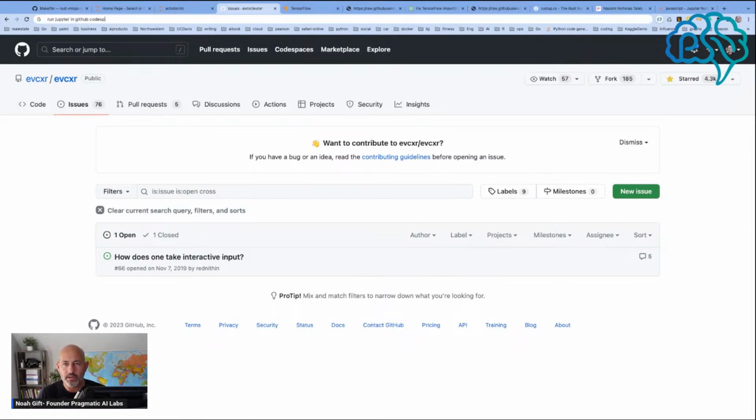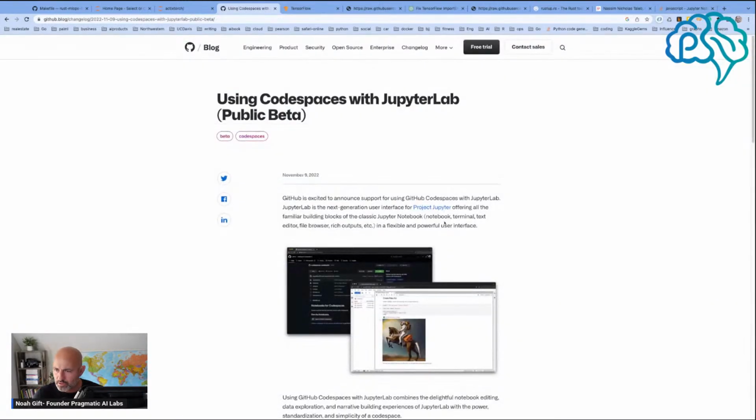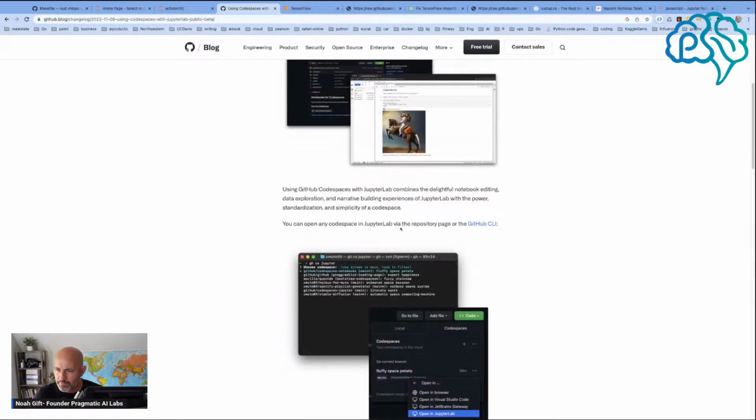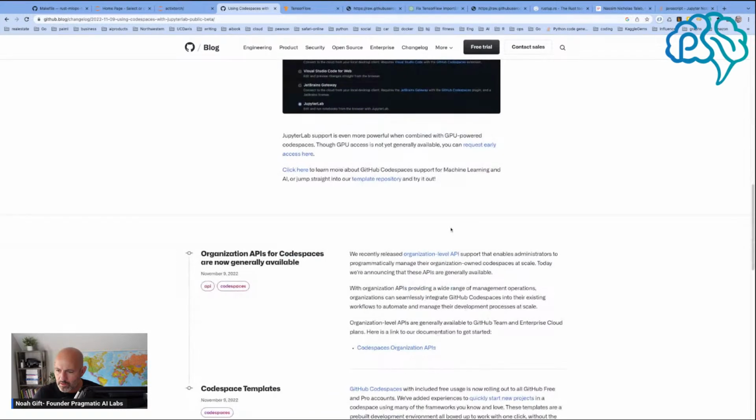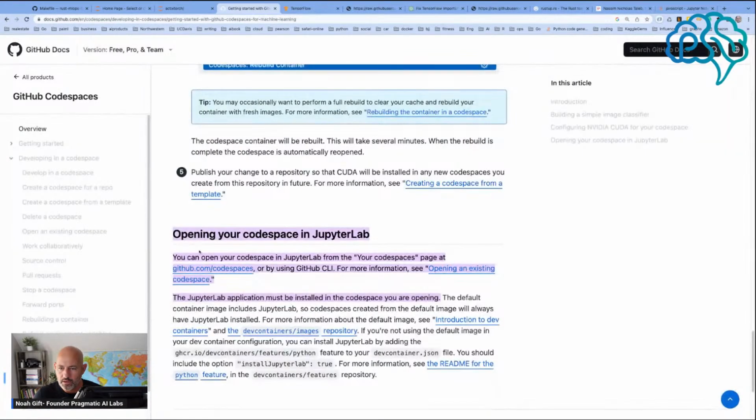I think there's another way to do this, which is you can open your codespace in JupyterLab. So how would you do this? You can open up any codespace. There's a way to do this. You can open up your codespace.